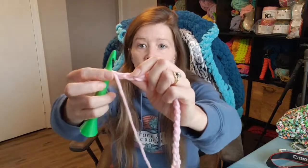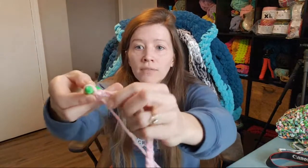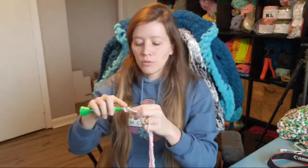So what that means, you've got your chain. This is just for our newbies, okay? You are going to have a stitch right here next to the chain, this very first one. You're not going to work into that one. You're going to work into the next one. It's the second chain from the hook. So we're going to place a half double crochet stitch into this second chain. So I'm going to do that.